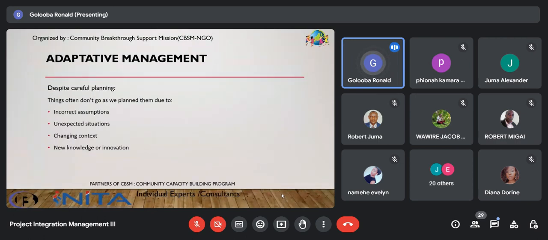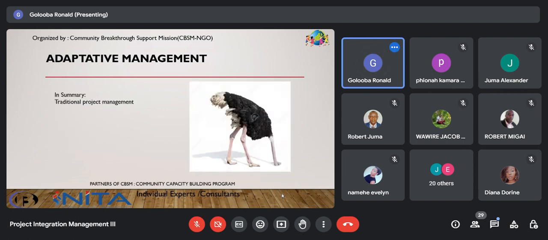Then that impacts your scope, your schedule and costs. So that also benefits the project manager if they are adaptive.